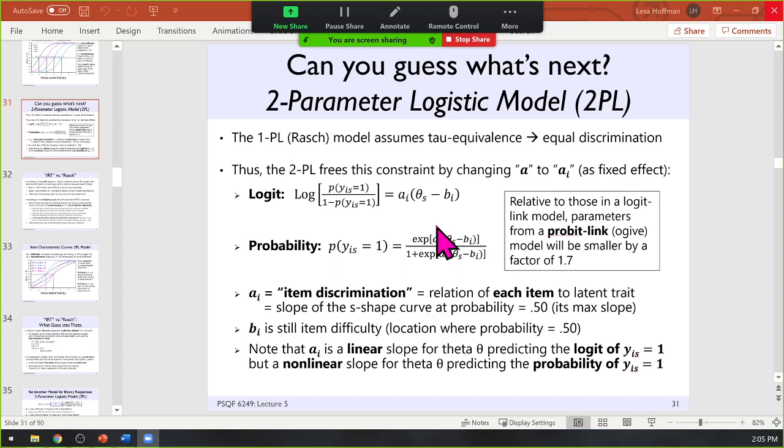And there's a picture that goes with that. Here's slide 33. And I fixed the lines on this for what I wanted to show. So for instance, both of those blue lines have the same B value. They have the same difficulty or severity location on the trait. So both of them take a theta of -1 to hit a 50-50 probability of getting a 1 response.